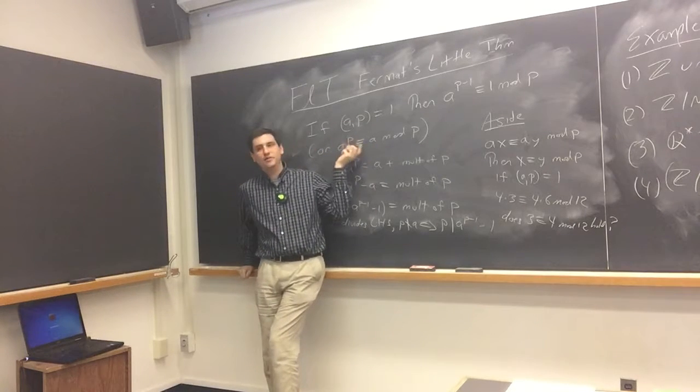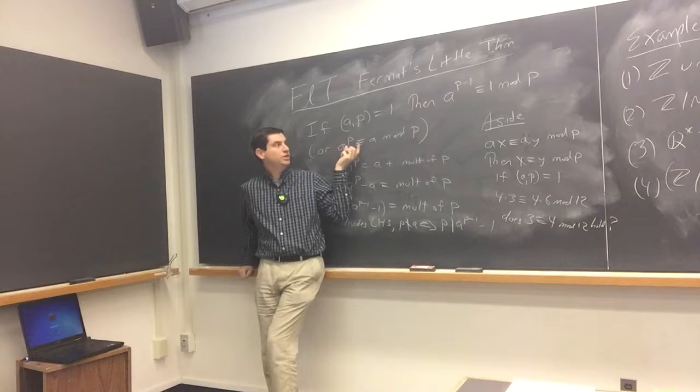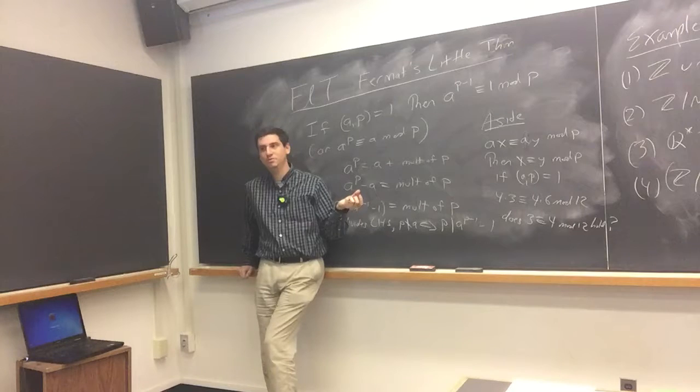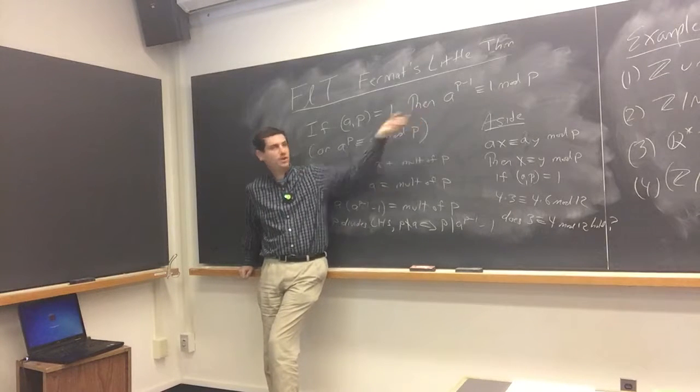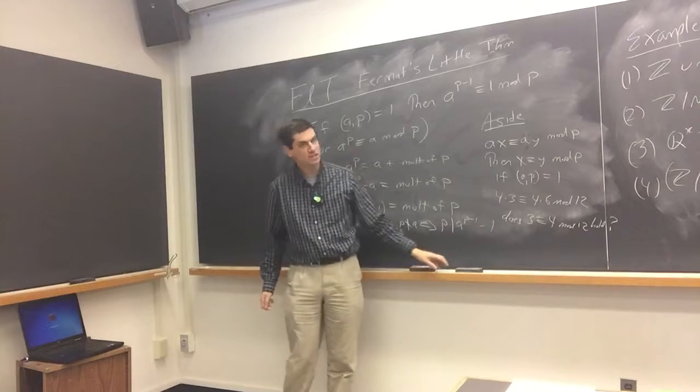So this is the cover-your-ass version, the technical term. This will be true in a little bit greater generality. I don't have to worry about A being relatively prime to P. I often want A to be relatively prime to P. I often want to work with this one. But with this one I'm a little bit safer. If I forget that condition, everything's fine. Okay? All right, so let's prove Fermat's little theorem.